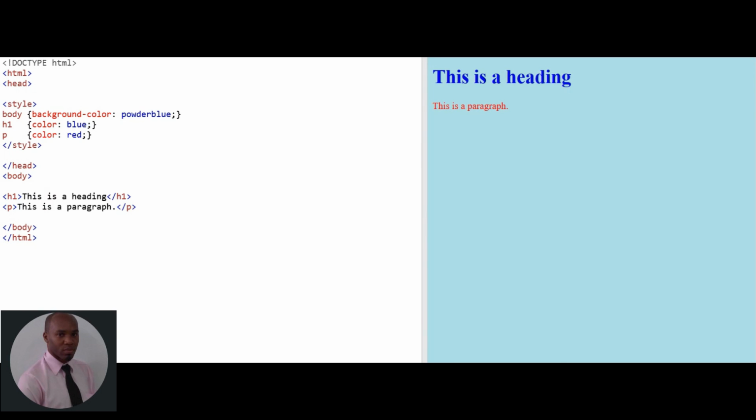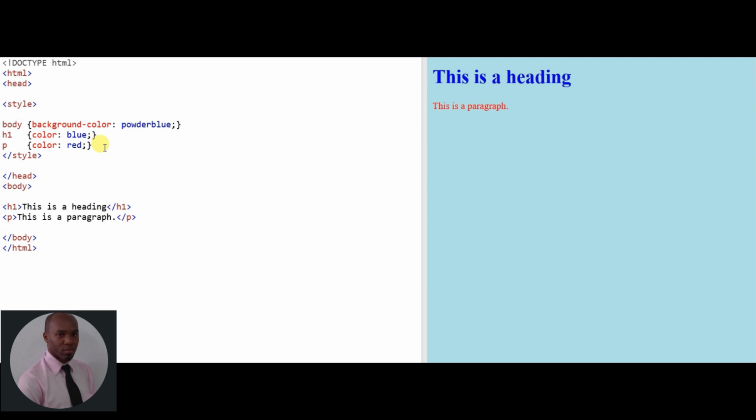Okay, so just to bring some level of clarity on differentiation between inline CSS and internal CSS. Now, we did cover internal CSS before, but I'm just going to do a quick review of it for you to make the comparison between inline and internal CSS. Now, here we have an example of an internal CSS, and yes, you're still seeing the term style, but just to quickly point out some things.